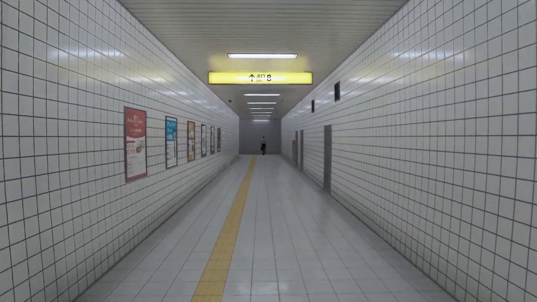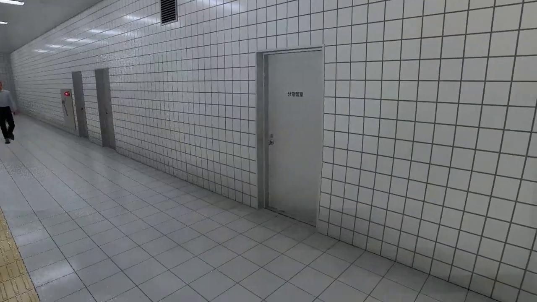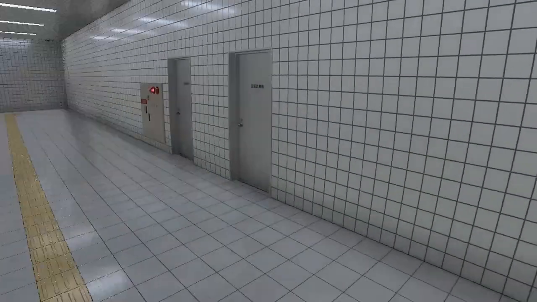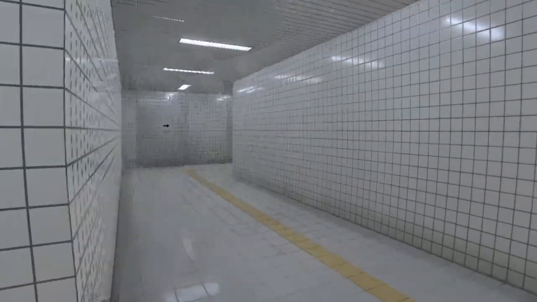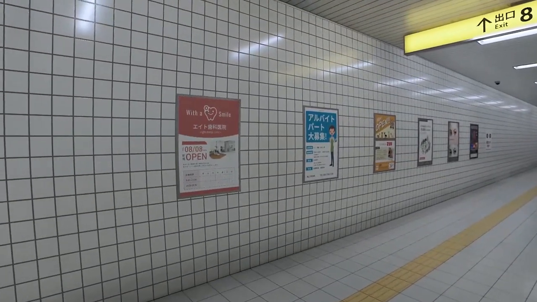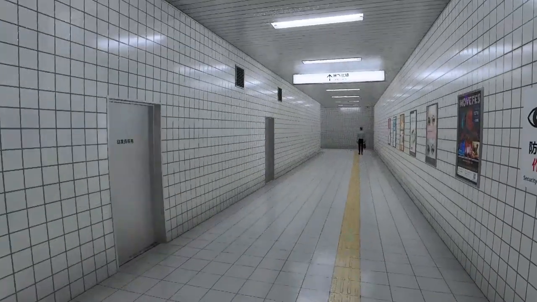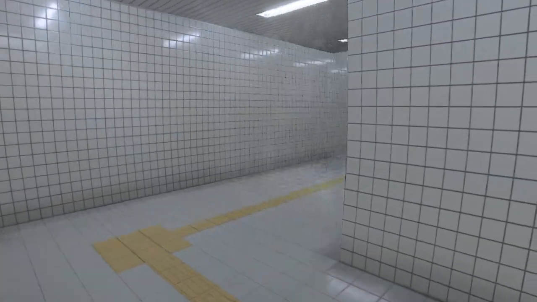Show yourself! Please! Okay, ceiling looks good, ground looks good, dude! I literally can't blink right now. Seven, almost there. Come on, show yourself. Okay, no smoking. What am I looking for here? Everything's fine. Oh wait, hold on, let me go back.